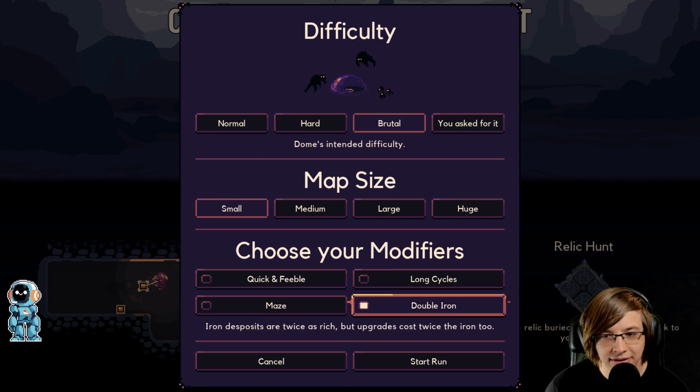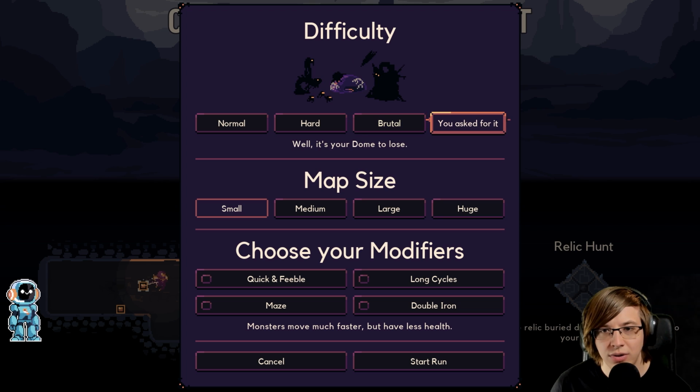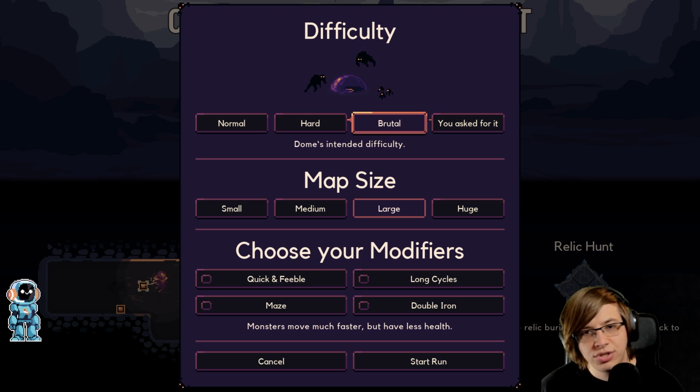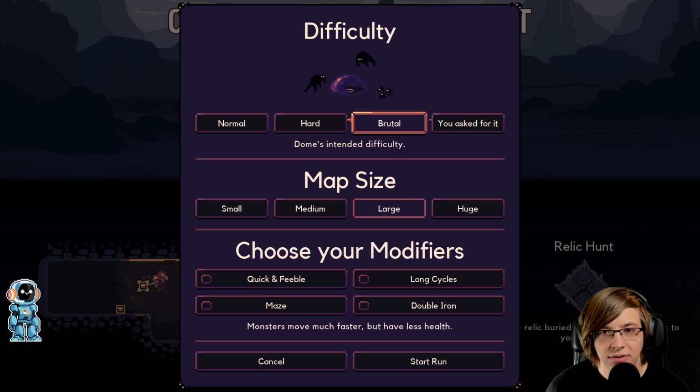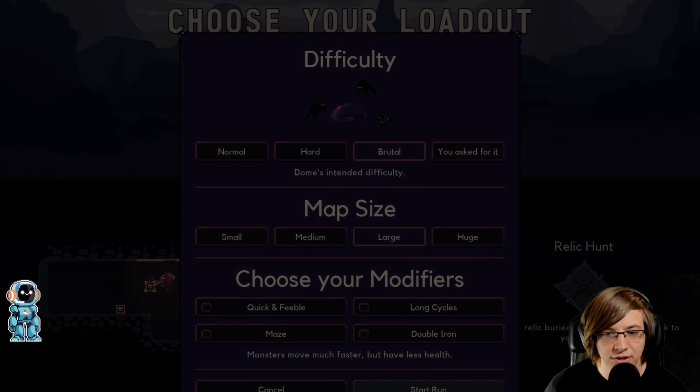Let me see. Is there any of these things that we would want to do? Quick and Feeble. No, I think we're fine. Let's see. You Asked For It. Have we done Huge? We'll just do Brutal and Large. It's been a long time since we've played. And we're doing Sword Dome. Just kind of want to see the new enemies.